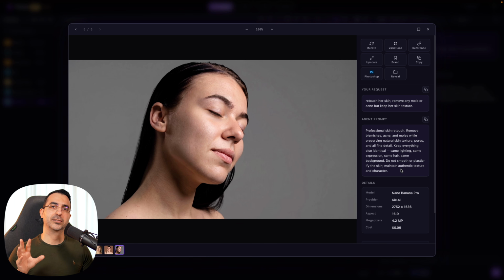The thing that the agent does here is to select the right AI model based on our task, and also write the perfect prompt possible for the AI models and select the right settings for it, okay? Under it, we can see some information about this image, like the model, which AI provider made it, and the size. Here it shows that it is not 4K.